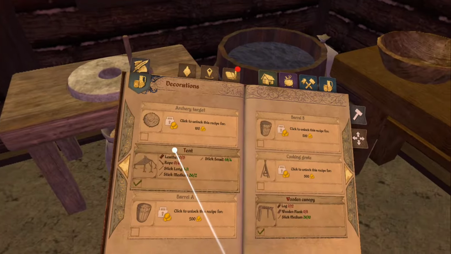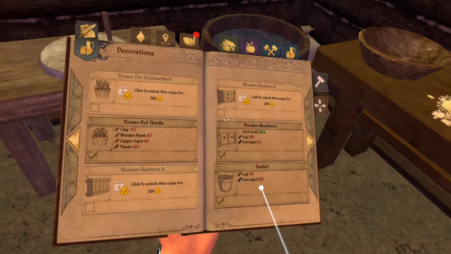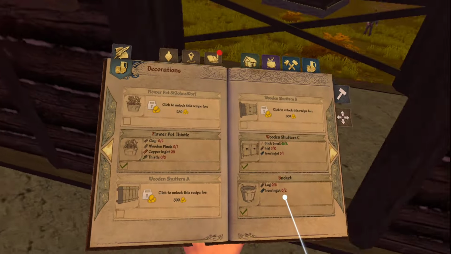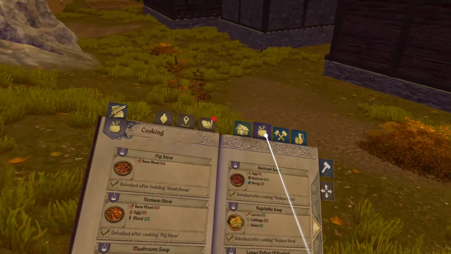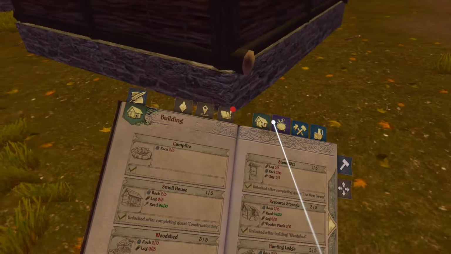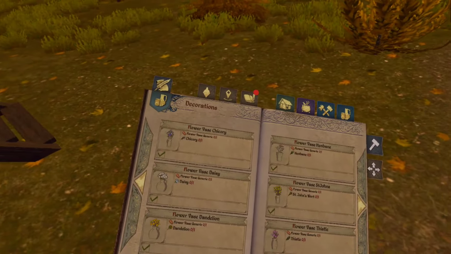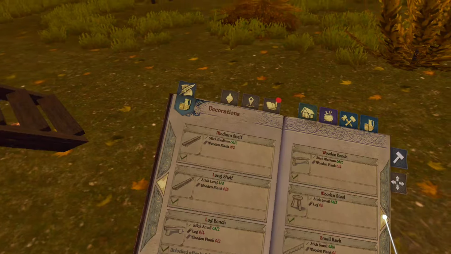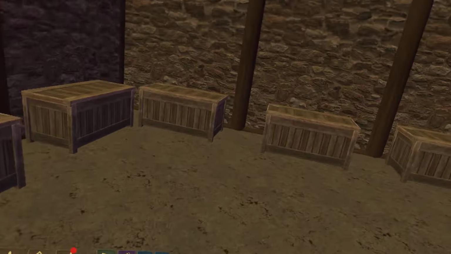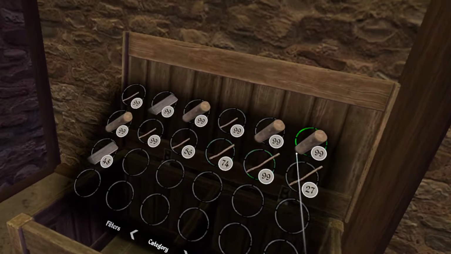Let's have a look at the bucket. Where's the bucket? Bucket, bucket, bucket. There we go. 6 logs and 2 iron. Please tell me that I can move the bucket, and that the bucket is not like an environmental thing. That would be so bad. Dang it.